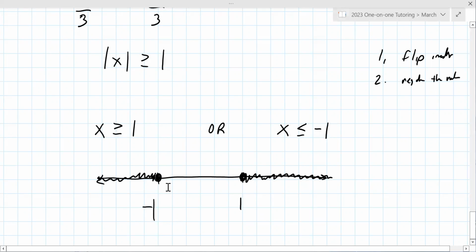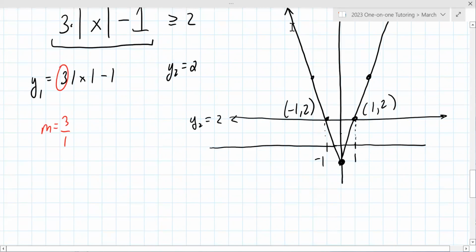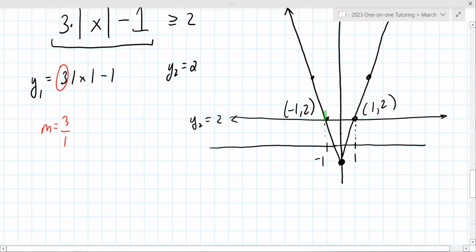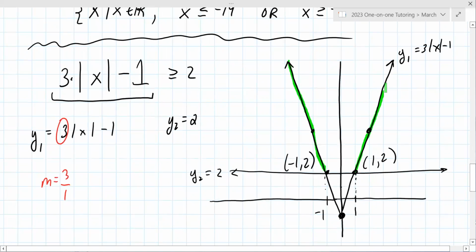So if we go back and look at the graph, let me know when you get this down. It is consistent with what we showed on the graph. I got it down. Okay, so if we go back and look at the graph, you said it's everywhere except until it hits this point, and that's true. It's all the numbers to the left of negative 1 and all the numbers to the right of positive 1, including those numbers.